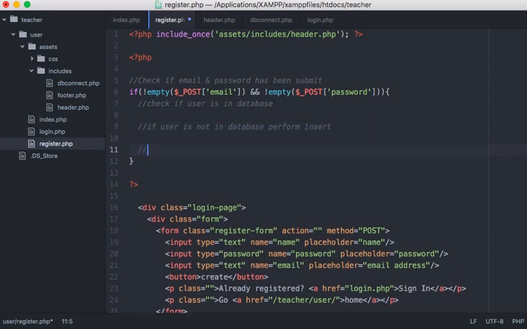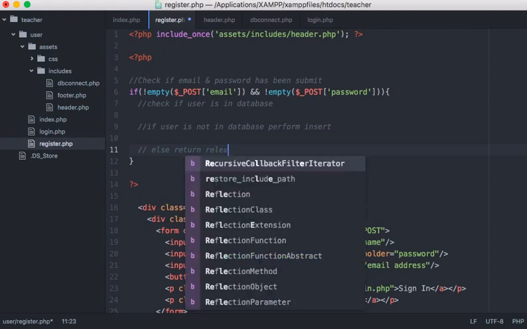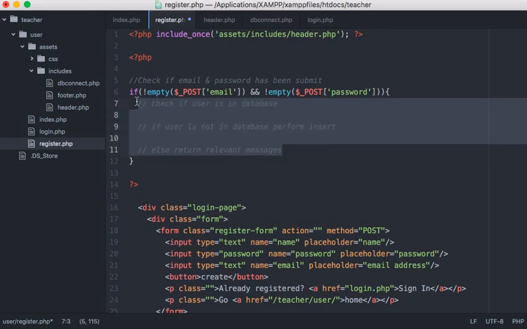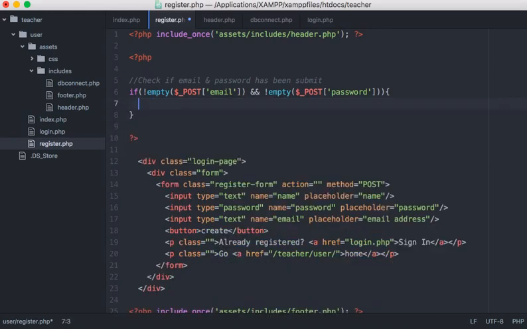Go back. Else return relevant messages. We need to do some form of validation and checking along those lines, but as I say, this is a proof of concept, and we will start off with the bare minimum and then work our way through. So we're going to start preparing our query string.